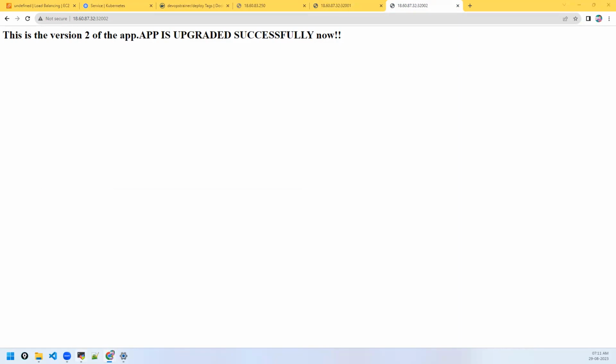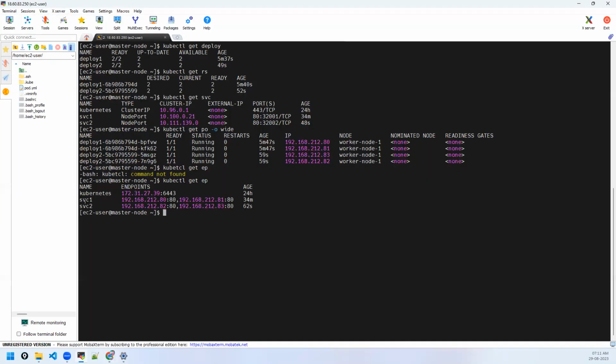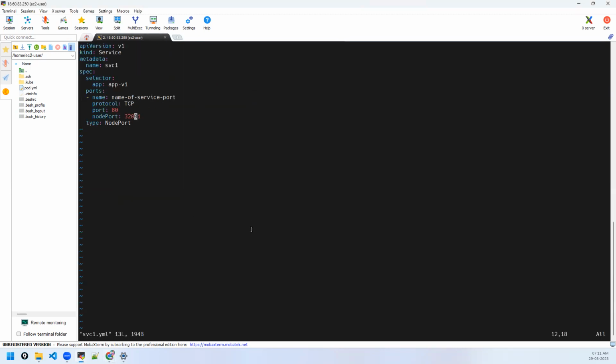This is working fine. So now I want to flip service 1, because service 1 is the production service, to this. How to do it? Where should I make a change? Yes. Where should we make this change? In the service file, right? Go to service 1. Here I will change the label to app v2. Perfect, right? That's all. Anything else? So it goes and attaches to the pods of deployment 2.